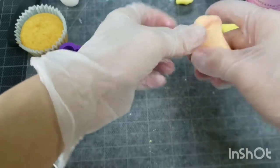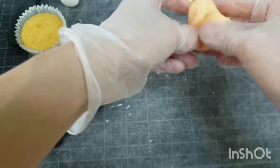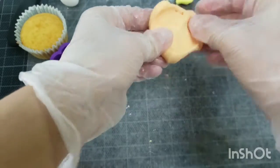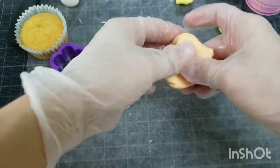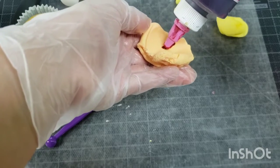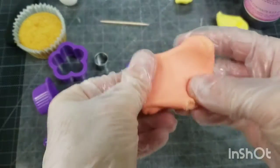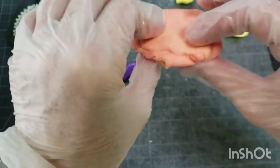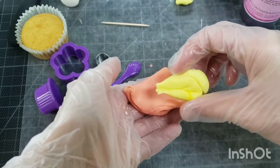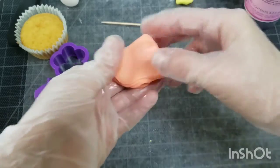If it's nice and soft, fresh fondant, or fondant that's warm because you've been working with it in your hands, it'll be easy to do this. Once you get to the color you want, you can stop mixing. I might just add another tiny little drop of pink in there, because I want it to be a little more corally than orange. Work that in. All right, that color is pretty good. It's a little pinky, not quite orange, and it's different from the yellow. So you can see a nice difference when you hold the yellow up to it. So I know my center is going to stand out in the middle of it.